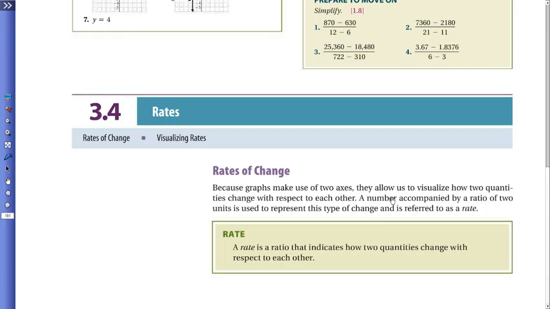So what we're going to do in this section is go through some examples, because the only piece of new information in this whole section is the definition of a rate. In this yellow box, it says a rate is a ratio. Ratio means fraction. When we talk about rational numbers, by definition that's any number I can write as a fraction using integers. That's where we get rational from: R-A-T-I-O and then N-A-L.